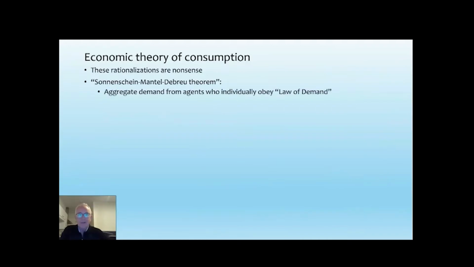But the crazy thing is, this is the nature of neoclassical theory. The rationalisations are simply nonsense. So what I've explained very quickly there is known as the Sonnenschein-Mantel-Debreu theorem, and it's quite sophisticated mathematics to answer this problem. If you aggregate demand from individuals who each do have that downward sloping individual demand curve, so they behave rationally, as Sippel showed people don't in the beginning, but if you aggregate from those, the market demand that you get out of that can have any continuous real function shape at all.